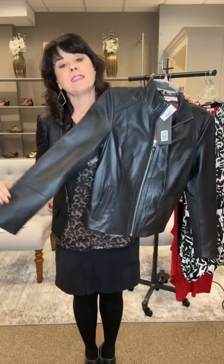And if you have ever paid attention to the way leather feels, if you were to line up three or four leather jackets together, they're all genuine leather, but you go through and you feel the quality of the leather, there is a difference in the way the leather feels. And when it's high quality leather, it's also gonna feel great on your body. So a great leather jacket is such an amazing gift because it's something that she can wear with a ton of things.